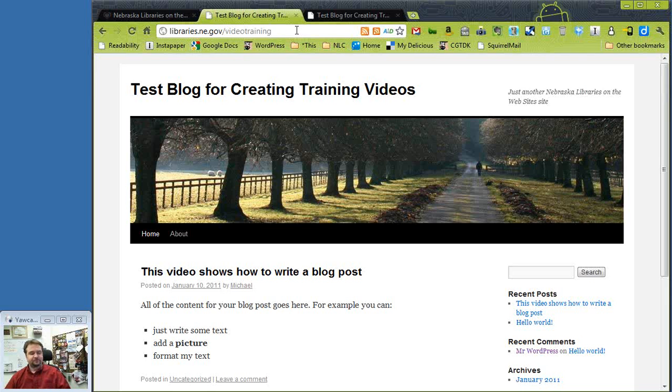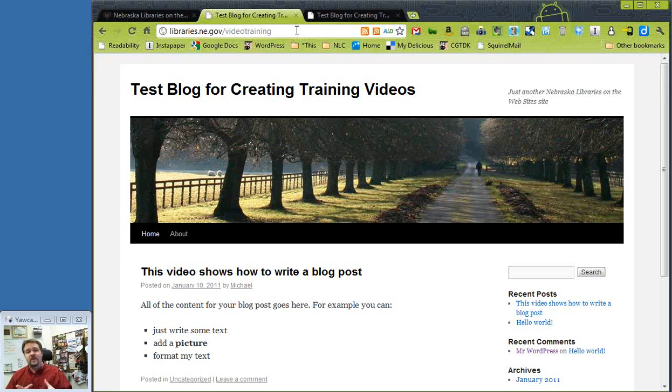But for example, if you're the Republican Valley Library System, their address is libraries.ne.gov/RVLS. Panhandle is /PLS. Red Cloud is /RedCloud. Shelby is libraries.ne.gov/Shelby. You will have been told what your URL is. I'll work with you on that to get that created if it hasn't been already.